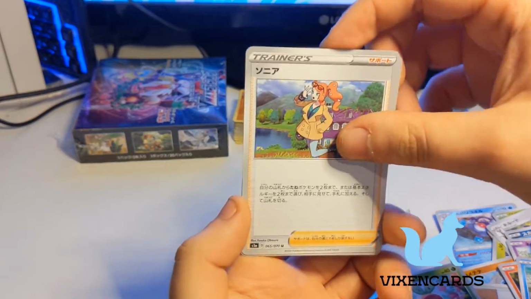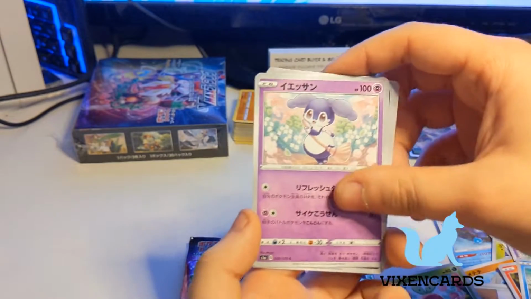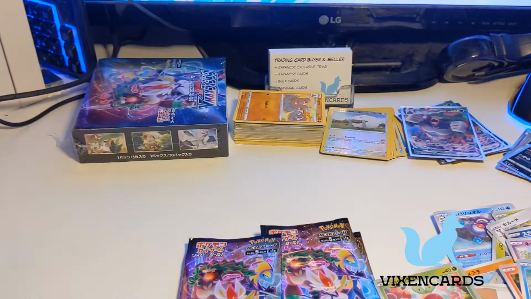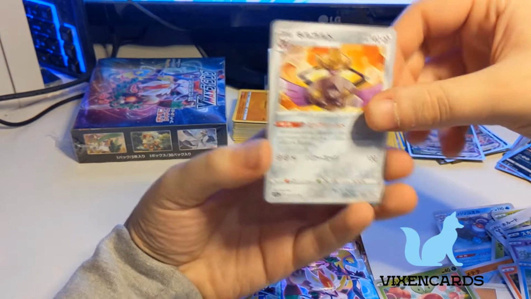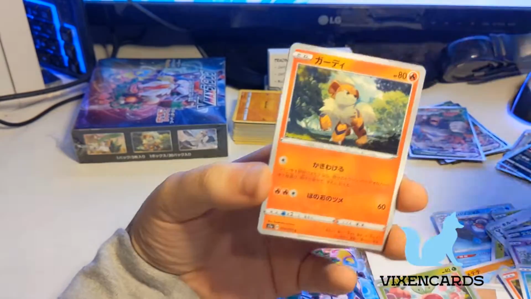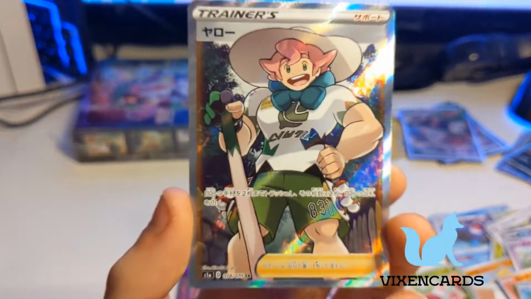Okay, we've got the Scientist, we got Bronzor, whatever that is, can't remember, Skunky, and we got a Natu's Evolution for the end there. Okay, we've gone on to the front, we've got Jewel Edge, this little Pikachu ripoff, Growlithe, Natu. And very nice, we got a Full Art Trainer card. That is very nice.